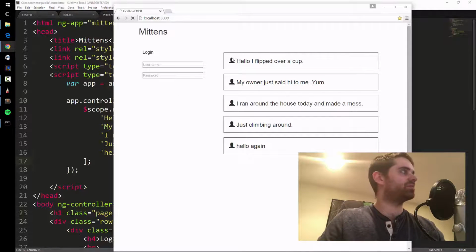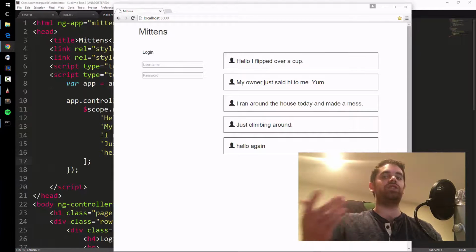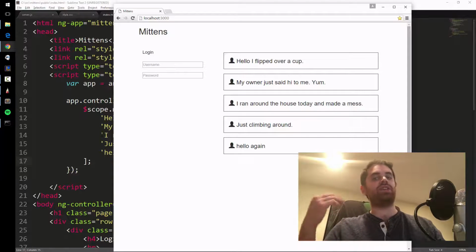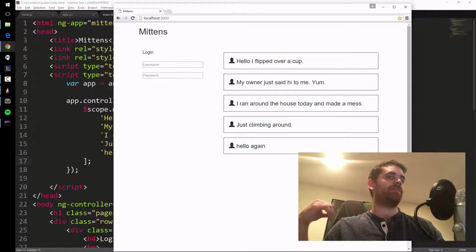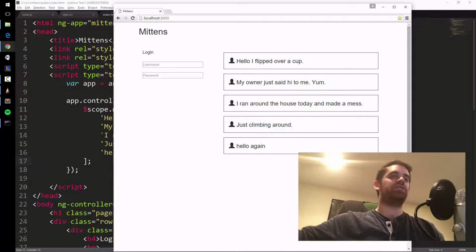They could just refresh their website. It's kind of hard to explain, but you'll see the power of setting these on the server side, because once you figure out how to do that, then you can start saving it in a database. And once you have a database, then you could have different users posting different meows, and then they can log on one computer and save their meow, and then log on another computer and see the same one.